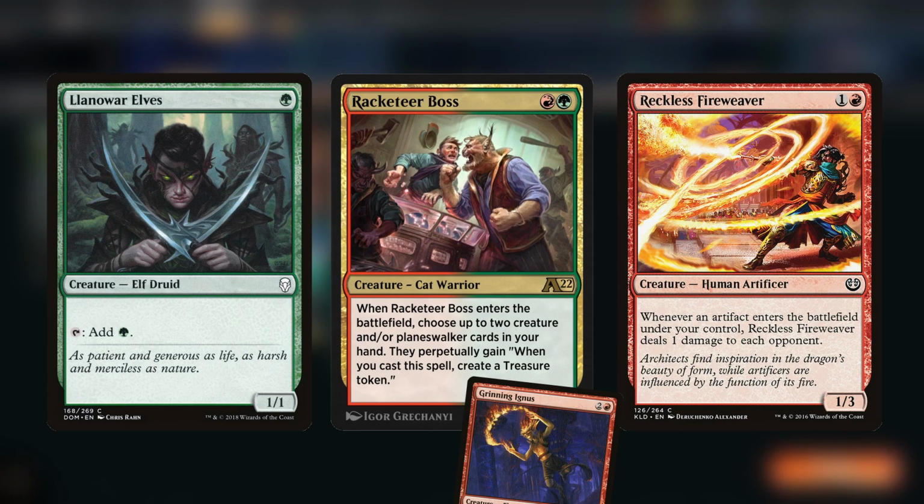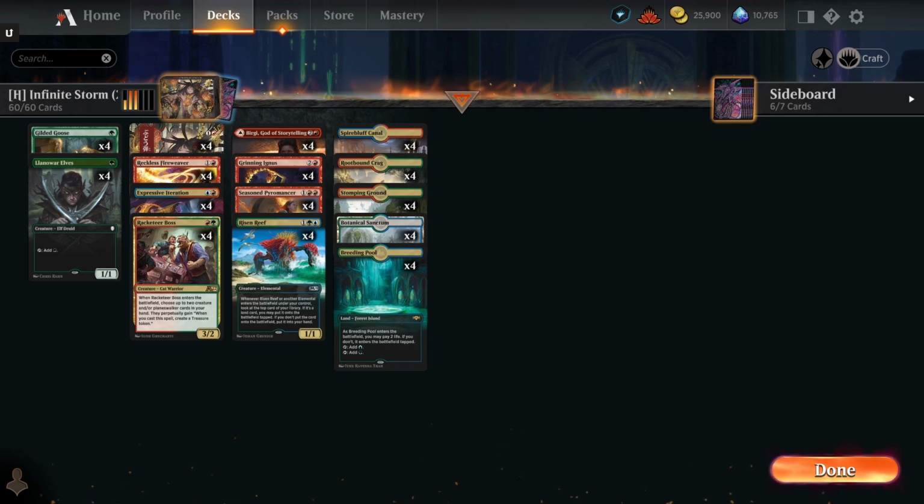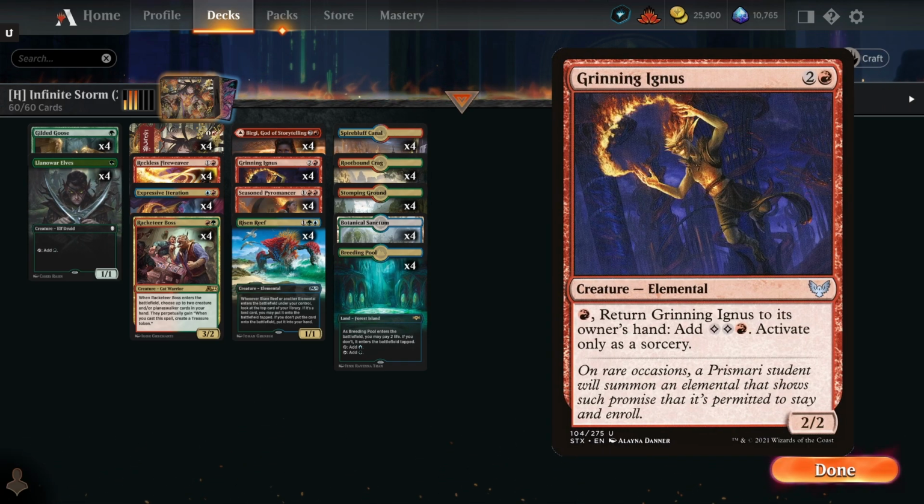So the second combo is a little bit more convoluted, but it is another way you can kill your opponent on turn 3. So I think it's worth having the Reckless Fireweaver in the deck. Now, do I think this deck is better than the Gruul version? I don't know, but I think it's really cool that Grinning Ignis happens to be an elemental and it triggers off of Risen Reef. And then you also get to play Seasoned Pyromancer and Expressive Iteration as a form of draw that didn't really exist in the Gruul version before, so that you can get to your combos faster.